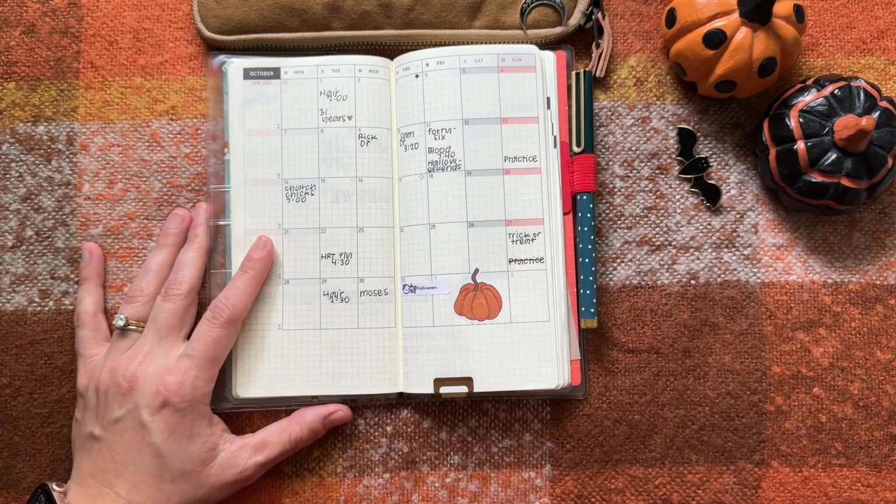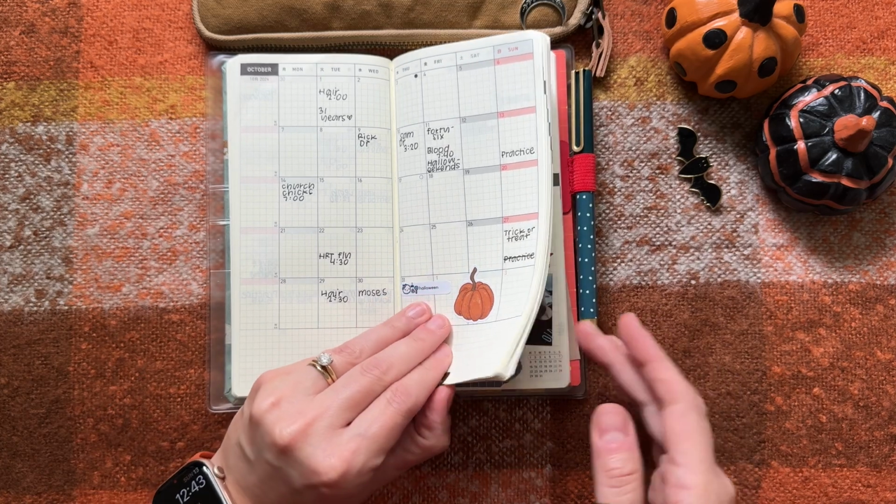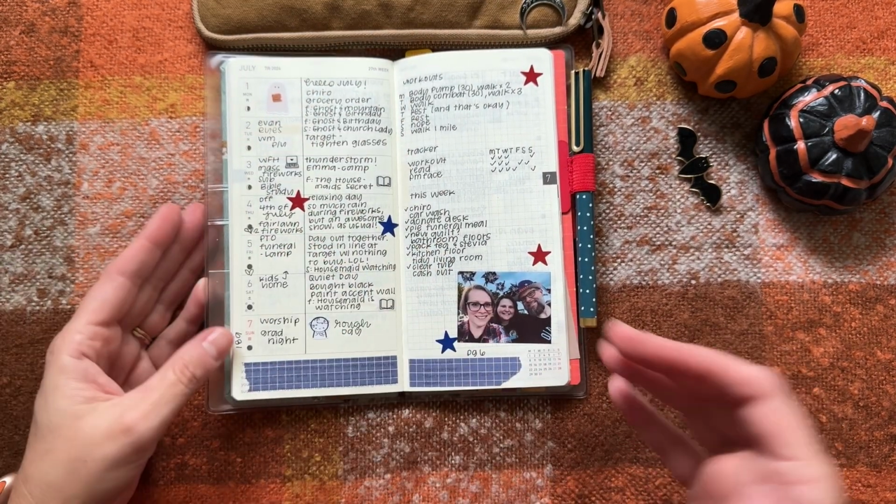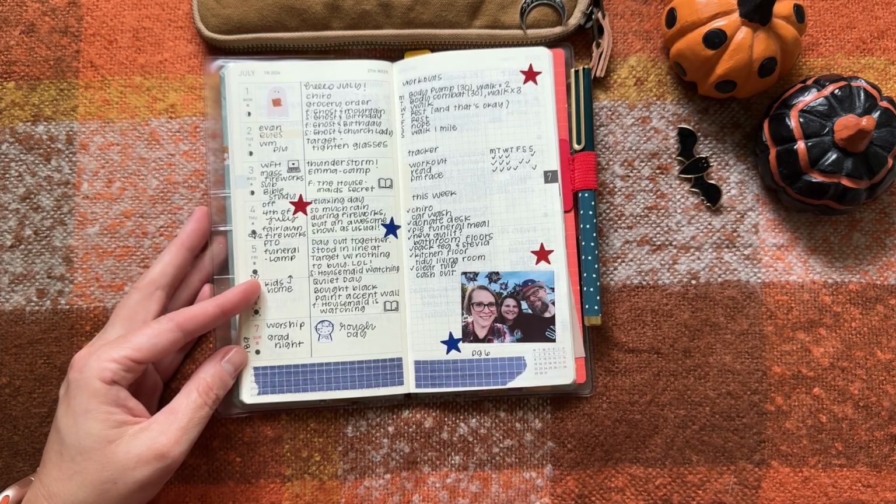And then the other thing that a lot of planners, in my opinion, don't get right, and this is definitely a me thing. There are many planners out there. Everybody does their dates differently.